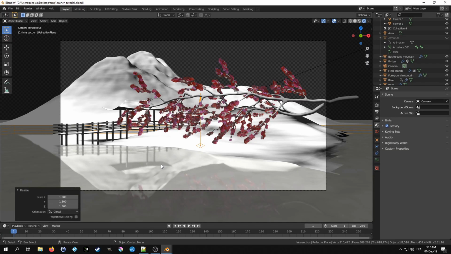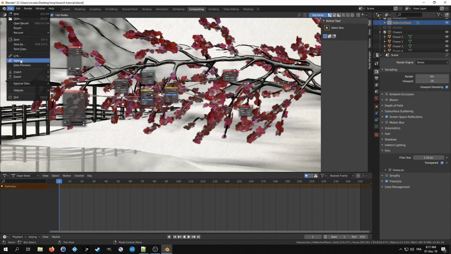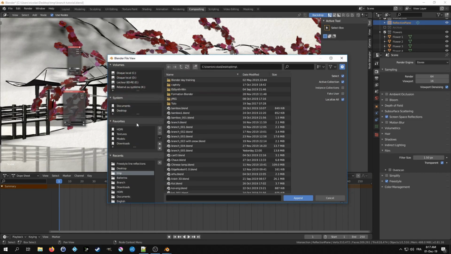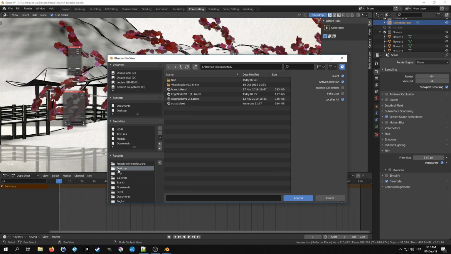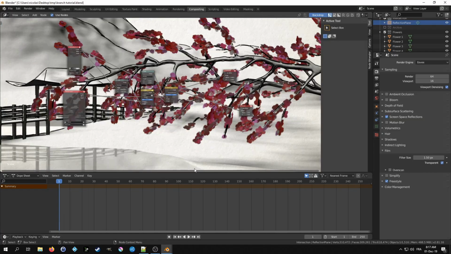To try and get them anyway, we're gonna head to the compositor, and I'm going to go get something that I have downloaded before, which is Edge Nodes 1.1, and I'm gonna append one of its node trees. You can find it on the link that I have provided in the description. You may find out that it's not the latest version of the node tree, but for this specific use, I encourage you to use 1.1 because the inner workings of the nodes are not exactly the same.